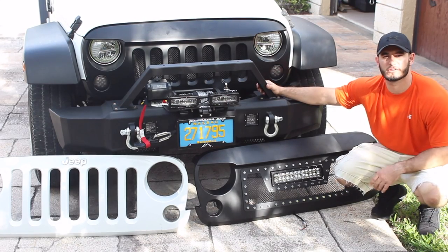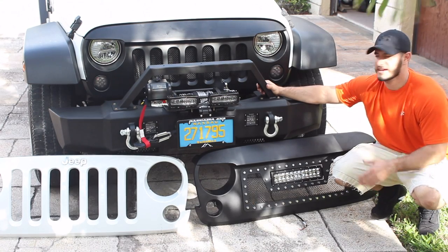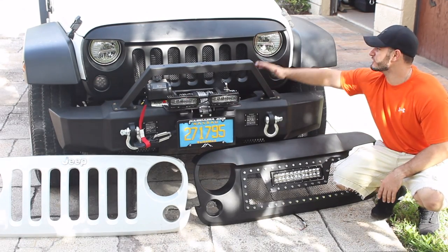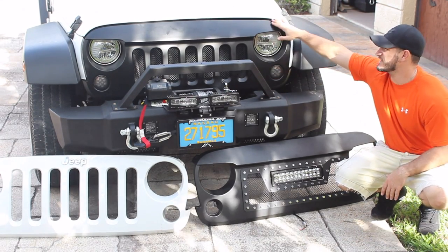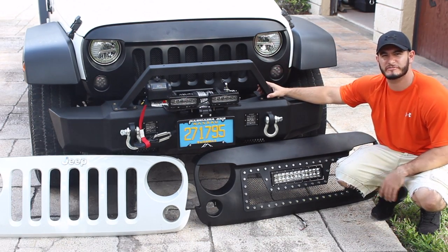So let's talk about the three grills that we have here in front of us. The first grill is the OEM grill, which is the most recognizable Jeep grill. It features the 7 slots and the traditional flat surface. The second grill that we're gonna take a look at is the grill that's on the Jeep now. It still has the famous 7 slots, but it has this aggressive look to it that adds a little bit more styling. The last grill that we're looking at is a completely different design.